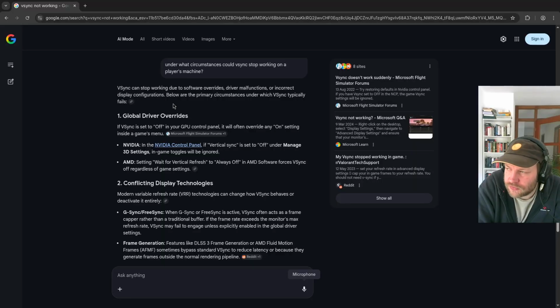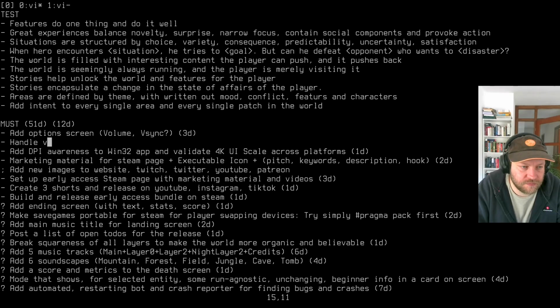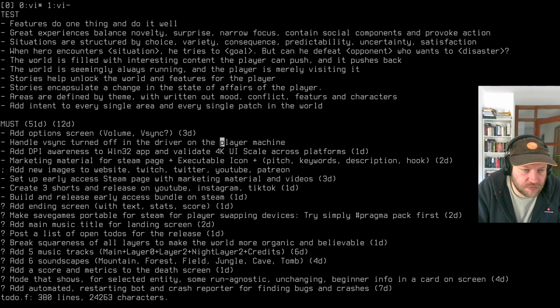So I actually need to handle the case. But that's not an option. That's just handling it. Handle VSync turned off in the driver on the player machine. So it's to only have volume.